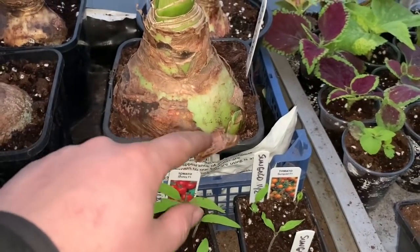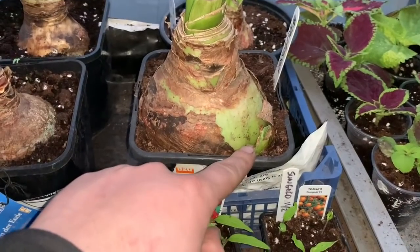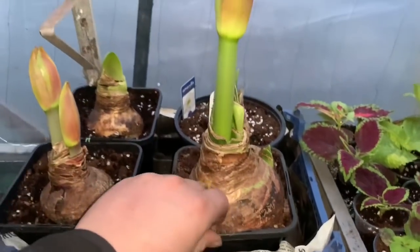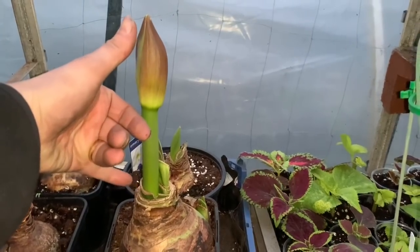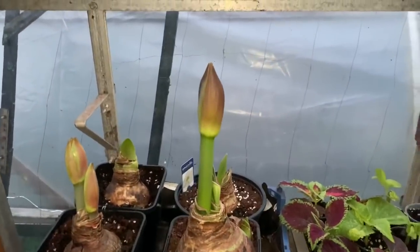I'm going to have to pot this up and have a look, because if I can take that bit away, I can use it as a different plant. But I'll see what happens. I'm not going to do it at the moment, but that's looking well. It's a good 6 to 8 inches. Yeah, so it's about 6.5, 7 inches long, that.